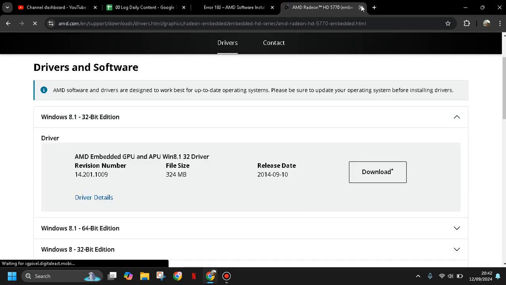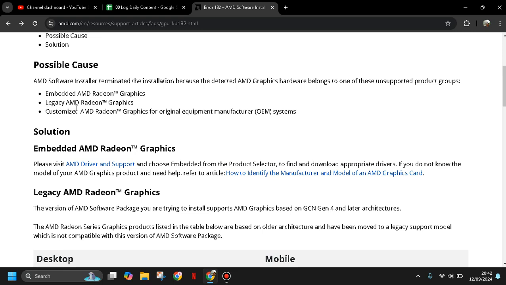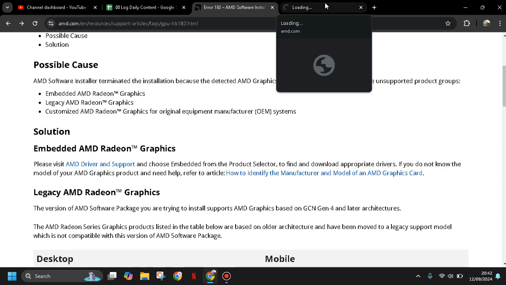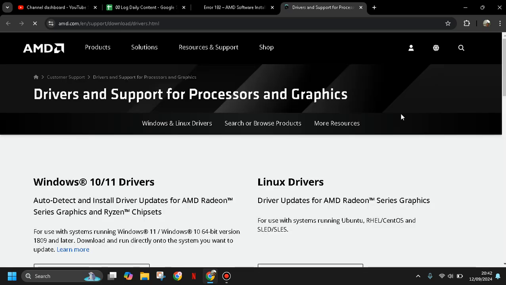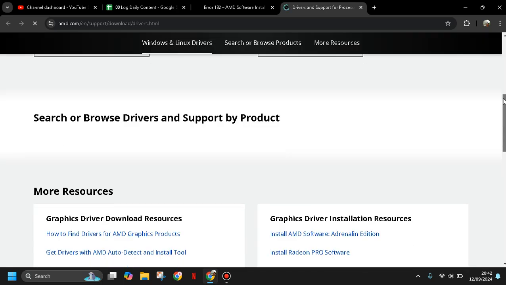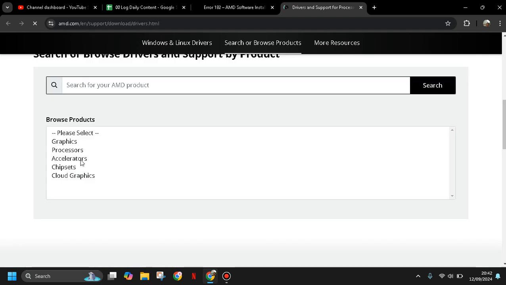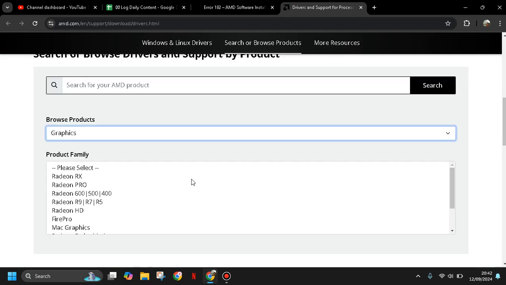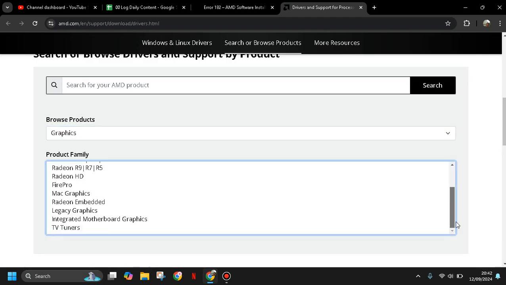And also, the second cause is legacy. So you can visit AMD driver and support again and try to search the legacy driver. Here you can try to search manually by graphic and legacy graphic driver.